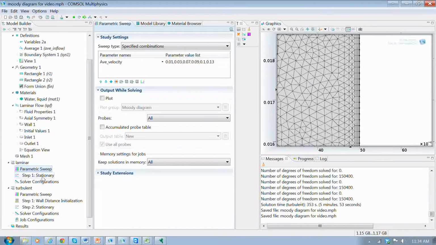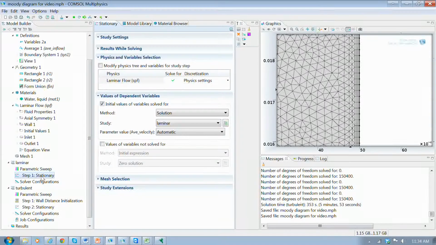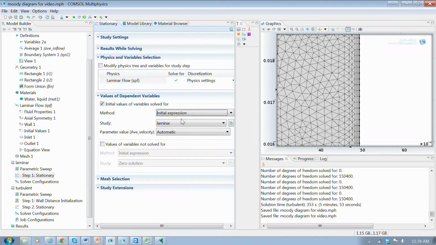Okay, another thing let me point out is if you go here to stationary and look at the setup for the solver, we're selecting the laminar flow physics, but here under values of dependent variables, what I did was to check this, and the default is just to use the initial expression, a zero solution.